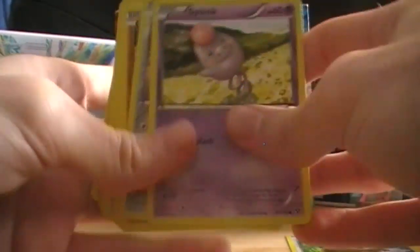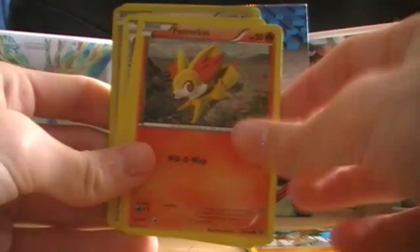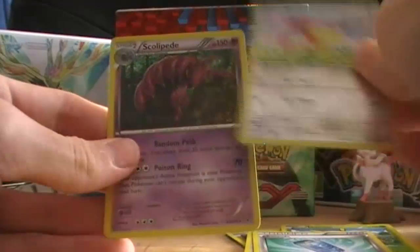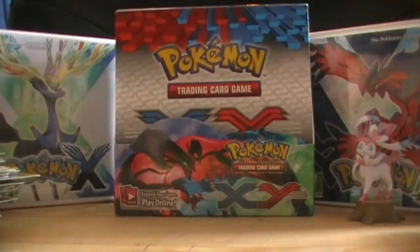Bidoof, Spoink, Pawniard, Timber, Fennekin, Illumise, Cassius, Evo Soda, Skitty Reverse Holo, and another Scolipede. Rare. Haven't done an EX in a while. Hope for an EX. Let's hope for a full. Let's hope for a Mega EX.